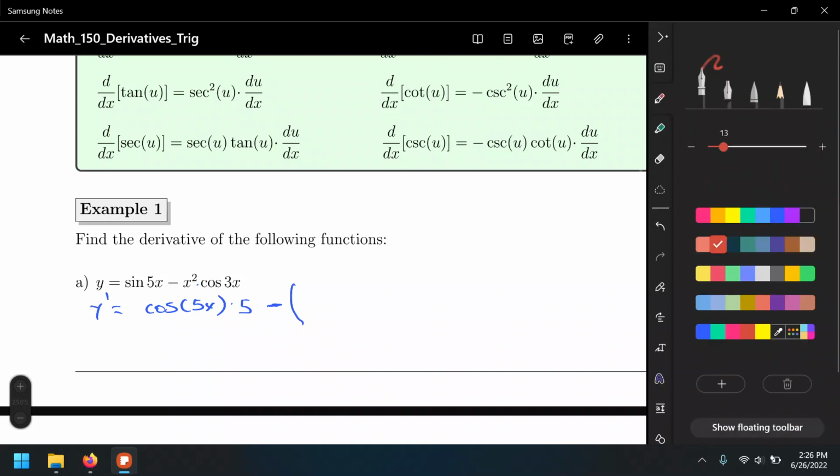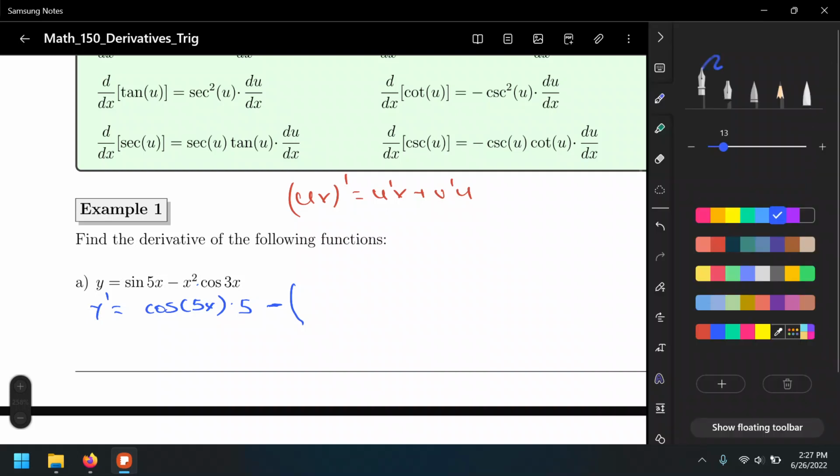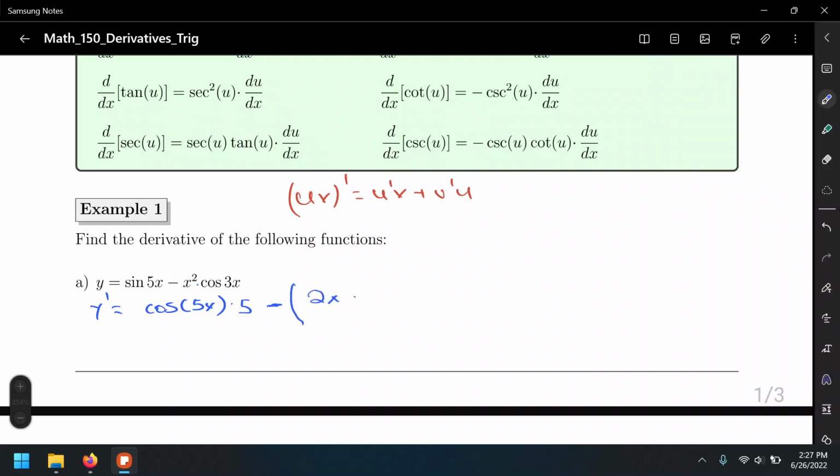And to remind what the product rule looks like, whenever we have uv prime, this is u prime v plus v prime u. That is the derivative of the first times the second plus the derivative of the second times the first. So that's going to be 2x times cosine 3x, and then plus the derivative of cosine, which happens to be negative sine of 3x, times the derivative of 3x, which is 3, that's a mini chain rule, times simply x squared. Alright, so let's clean up the negatives and clean up these parentheses.